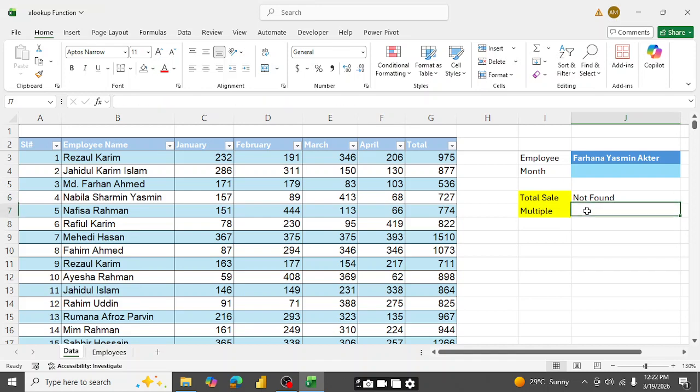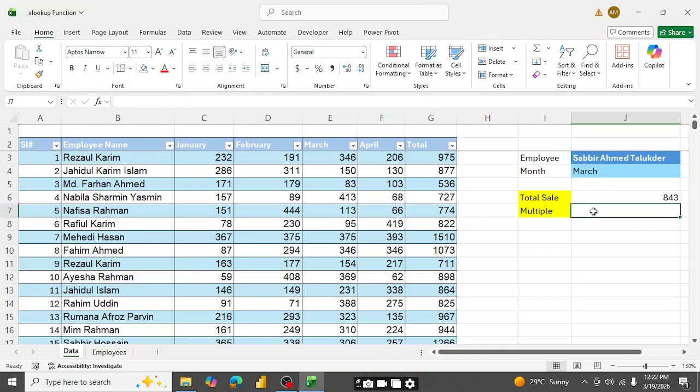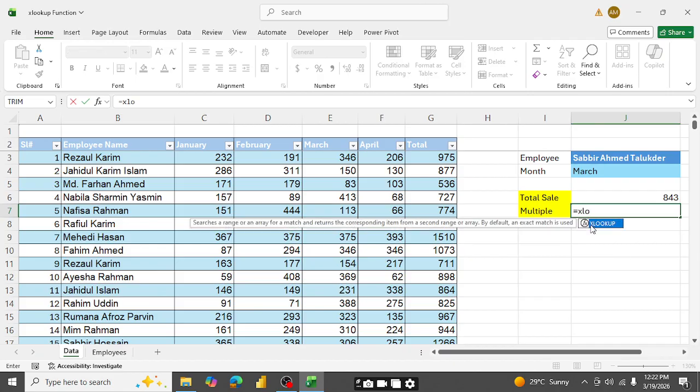Okay, so in the next phase, we are going to find out the January, February, March information, not for Farhan Akhtar, but like we are going to select Sabir Ahmed Talukdar. We are going to call the XLOOKUP function and select this one, and here we are going to find the lookup array. What is the lookup array?